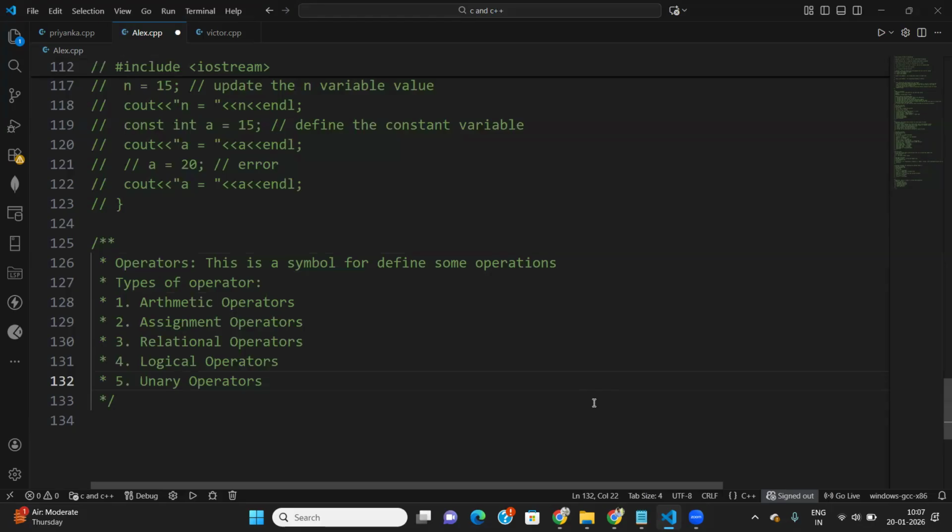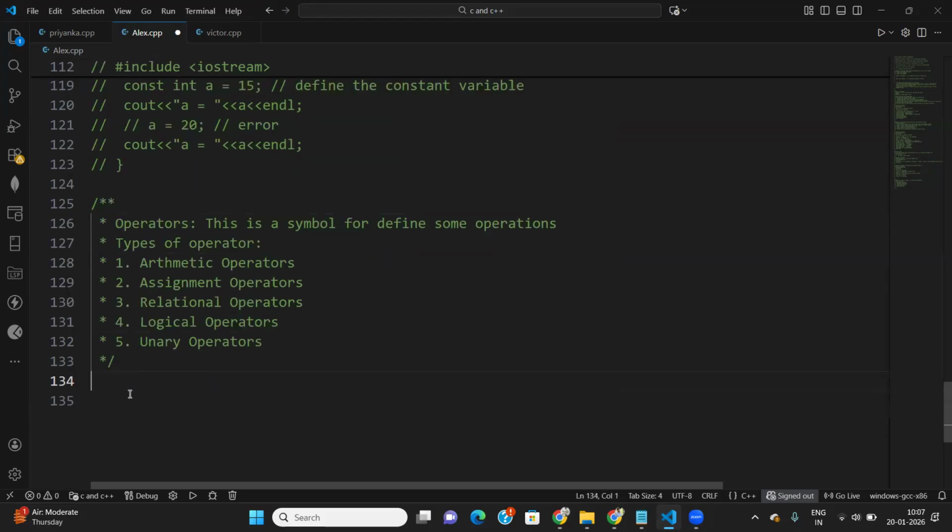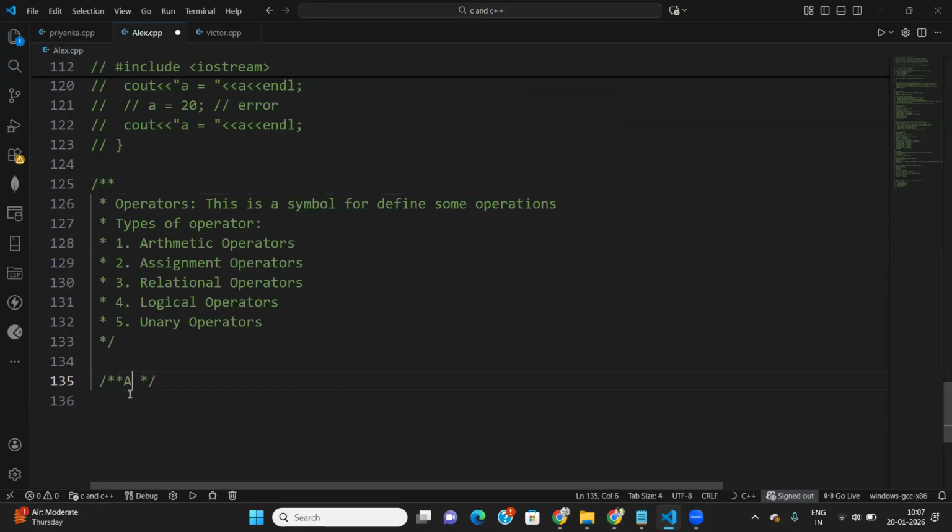Okay. Come to the arithmetic operators. What's an arithmetic operator?